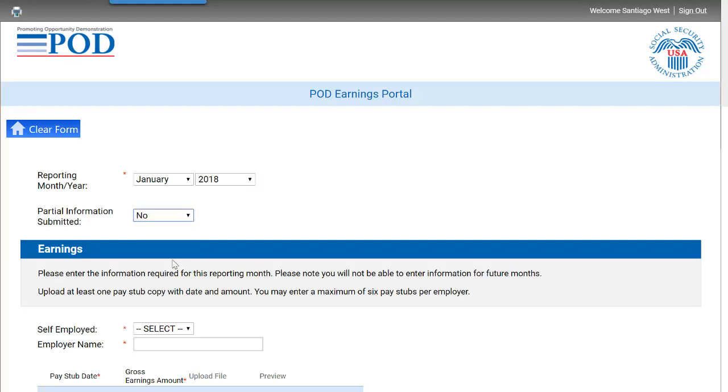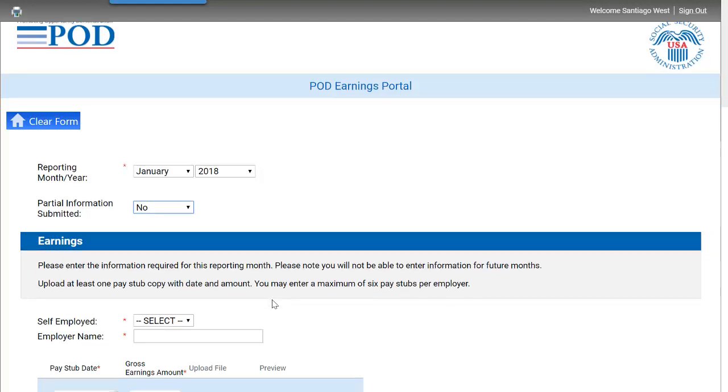the reporting period. However, if I was providing partial information for the reporting month, I would select Yes in this field. For example, if I previously submitted what I thought were all my pay stubs, but then I found one more, my initial submission would be flagged as a full submission, and my second submission would be partial. Indicating yes here alerts the POD team that I previously submitted documents so they can look for them and compile everything I submitted for the reporting month and send to SSA.